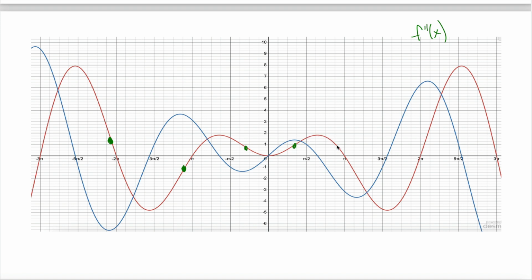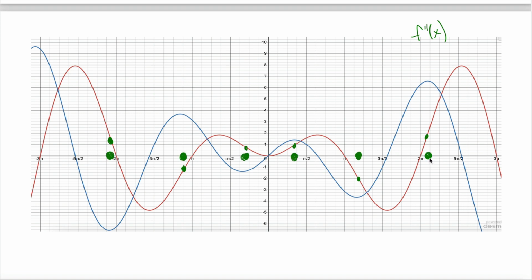Now I'm back again as an upside down bowl until I get somewhere in here, back to the right side up bowl until, I don't know, here-ish, give or take. And then finally I'm an upside down bowl the rest of the way. These points pictured in green are inflection points on the graph in red, and therefore they're zeros on the graph in green. I'll make them a little bit bigger to try to make this obvious.